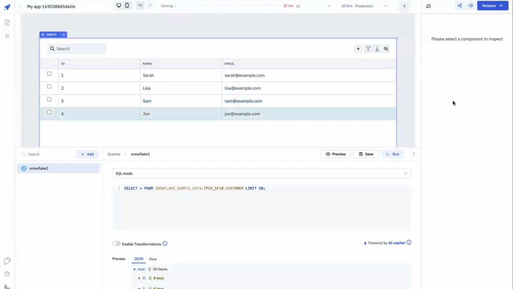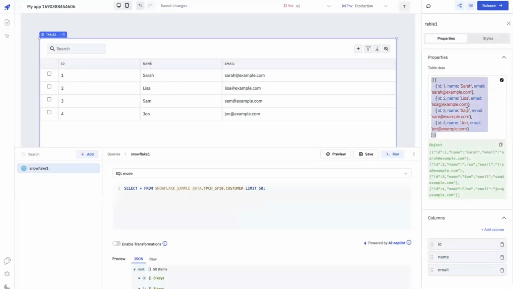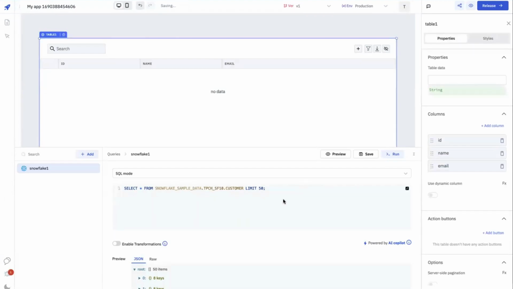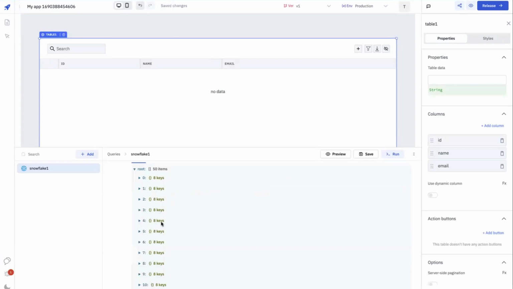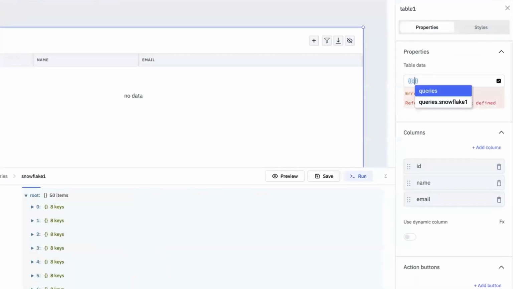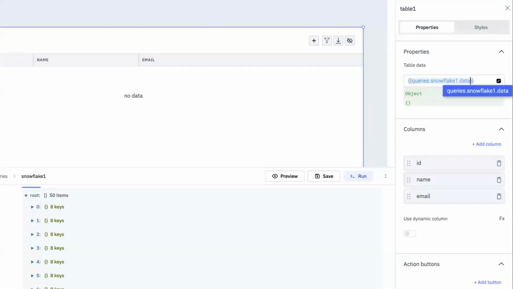You can remove all of that, or you can click on this component, go to the properties on the right side, and remove all of this data. Okay, Command A and delete. So yeah, data is gone. Now what I'm going to do is get this data and present it here. All I need to do is write double curly braces, queries dot, the auto suggestions help you here, and just say data.